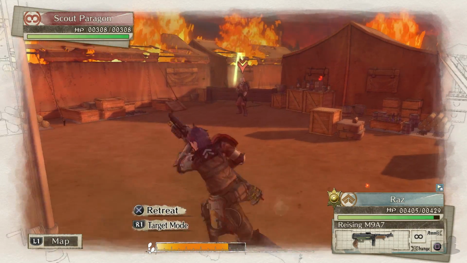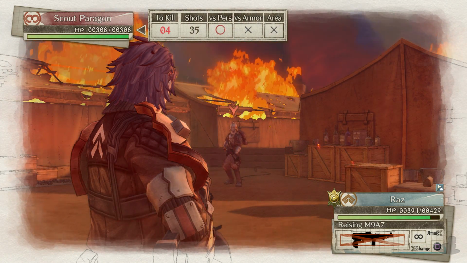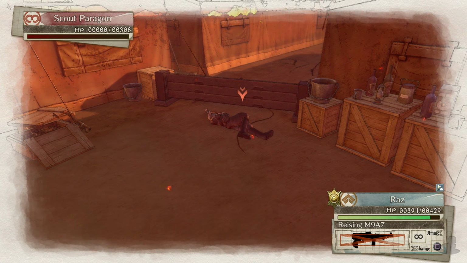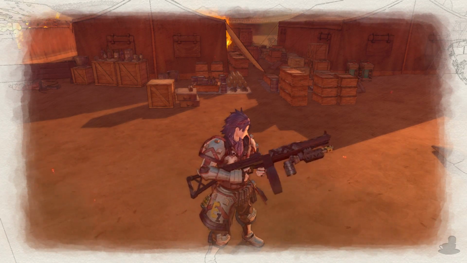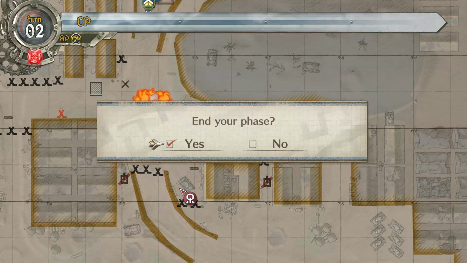The enemy has begun their counterattack! I want to be on the base, but targeting them. There we go. I probably duck. Come on! Oh no, we're good. We're good. Ha! Easy! Easy! Great job! Alright then. End the phase.